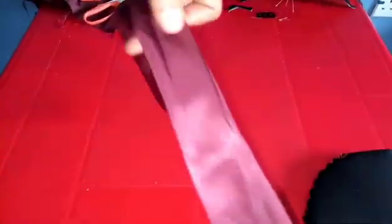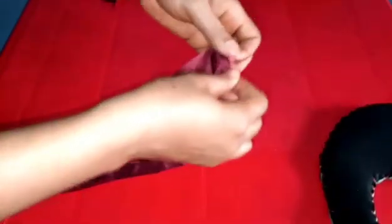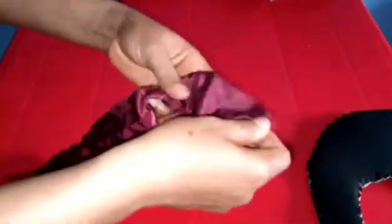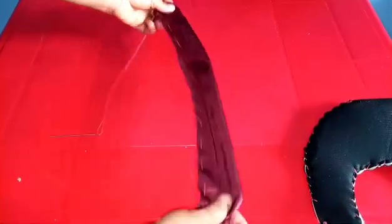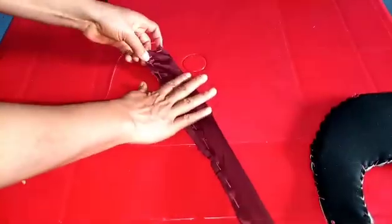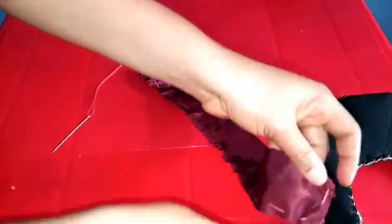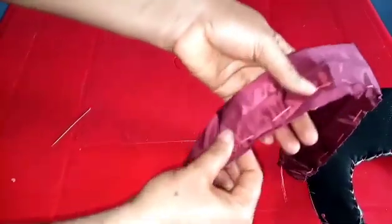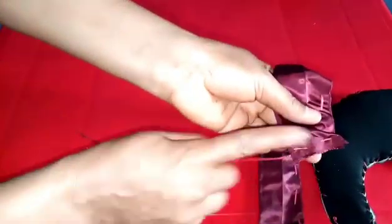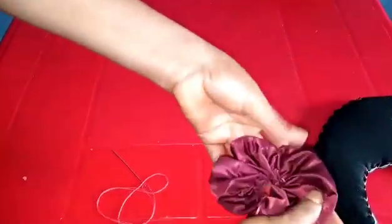So right now I'm just passing my needle through so that I can form the exact design that I want. So as you can see now, the needle is through in it. All I need to do now is to just drag it together and then form the design I want. So this is how you pull it together.